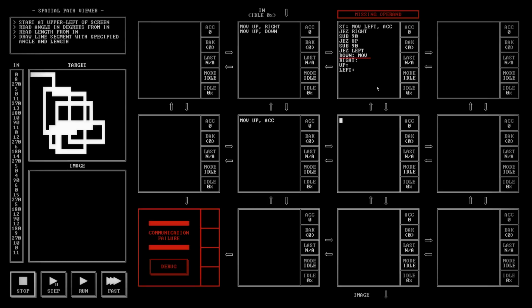So let me describe what I'm doing first. I'm going to interpret this into two values that I'll stick somewhere. One value will be the number added to x, another value will be the number added to y. So in the case of left, that'll be -1, 0. In the case of down, that'll be 0, 1. In the case of right, that'll be 1, 0. In the case of up, that'll be 0, -1.